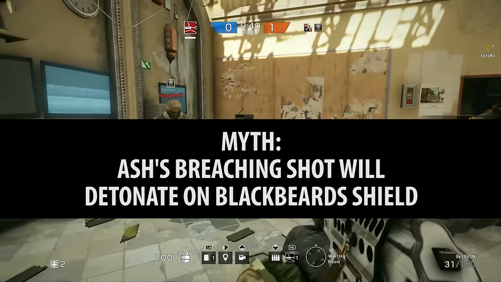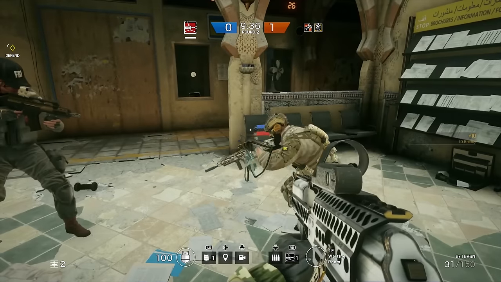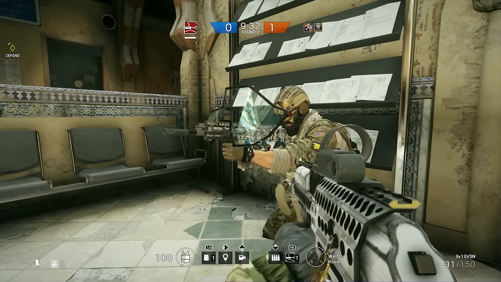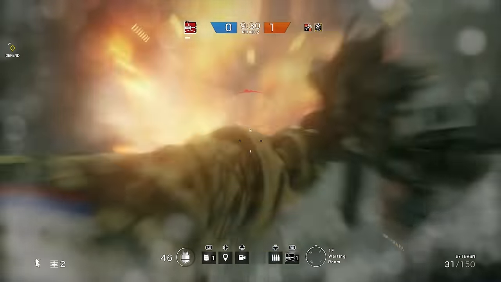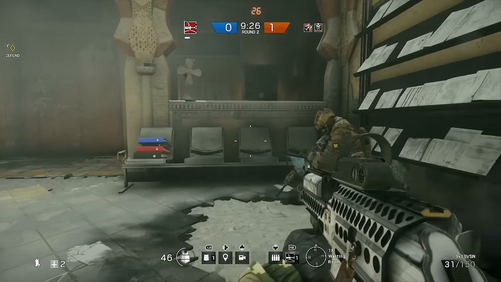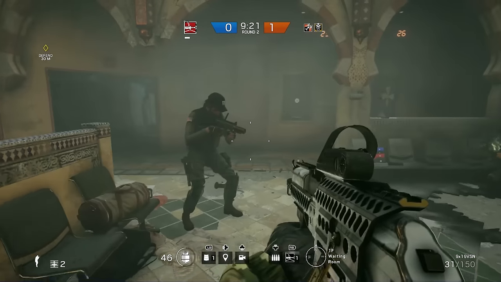Alright, so you want to try attaching an Ash shot to Blackbeard's shield? Yep. Please don't kill me. Oh shit. Whoa! Wow, that detonated. Don't do that again. See if you can deflect it somewhere.